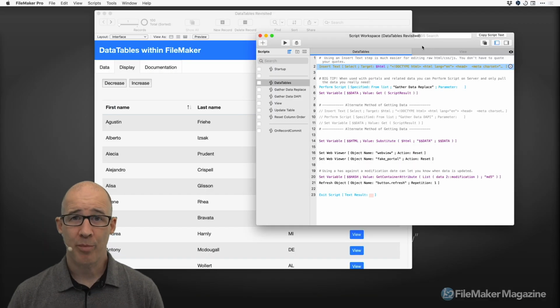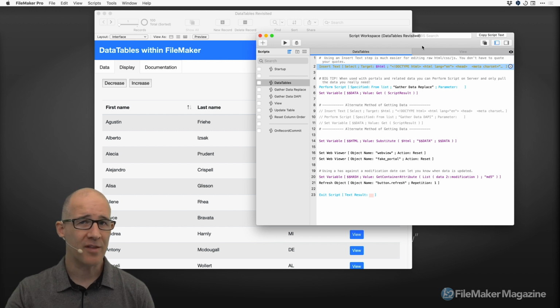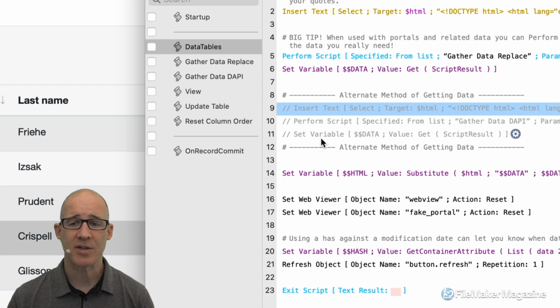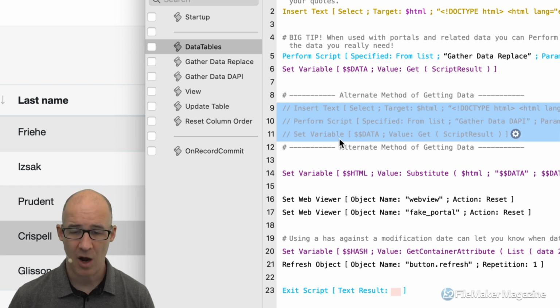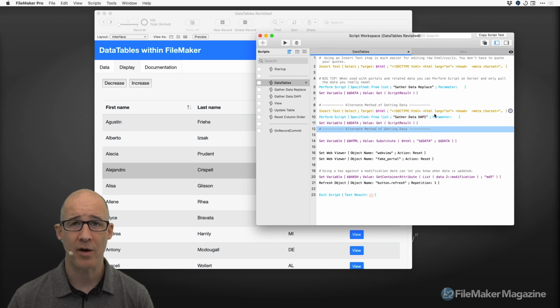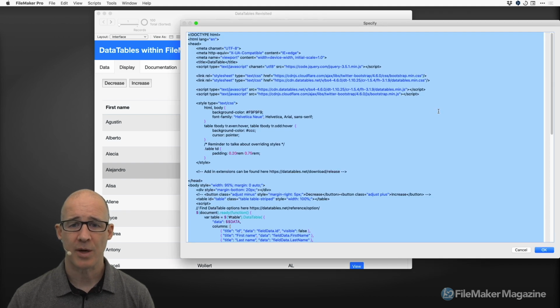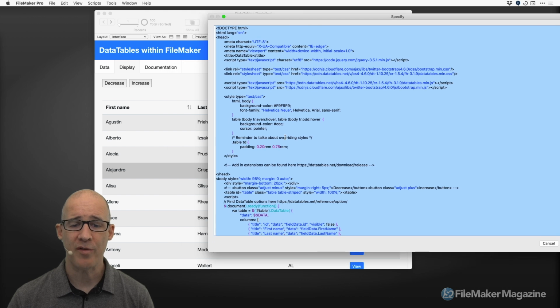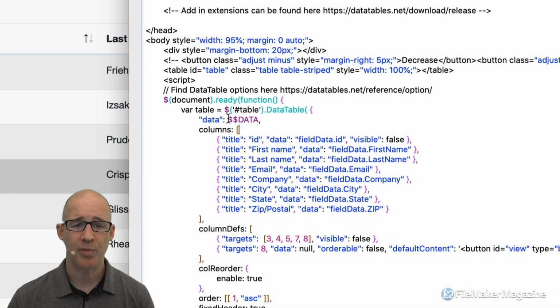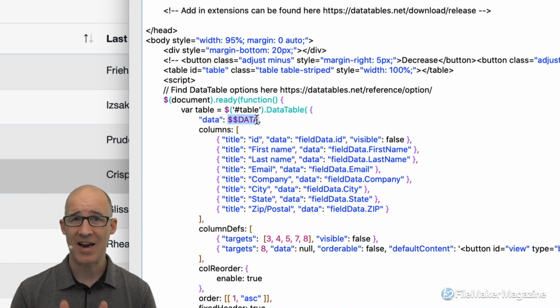All right, super important. As I stated, the way that you get the data has to match how you reference the data, both when you're calling the scripts and referencing the selectors. Right here, we have the 3 steps that use the other method. I'm going to uncomment those within here, and we're going to look at the difference. There's only 2 areas where it's different. We'll double click, and as opposed to what we've been looking at, everything is going to be the same. We're simply swapping in our data, but remember, our data now is coming from the data API.